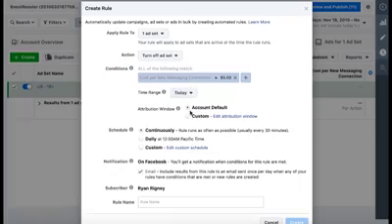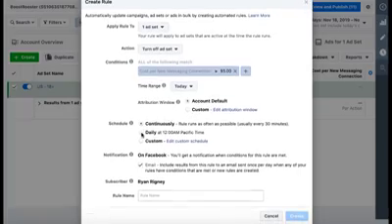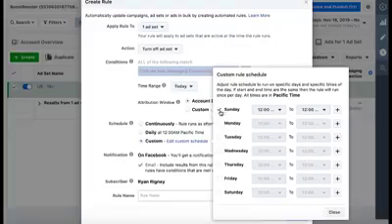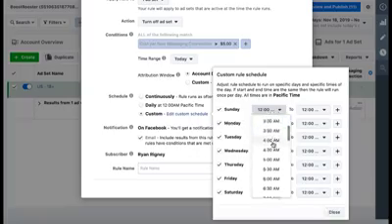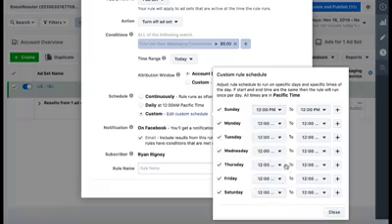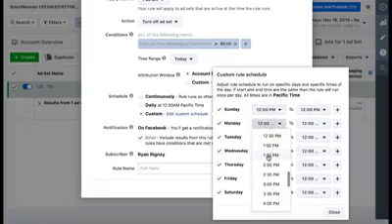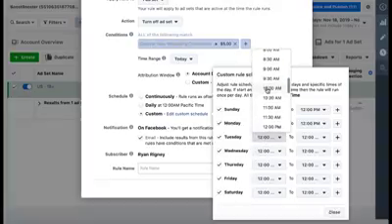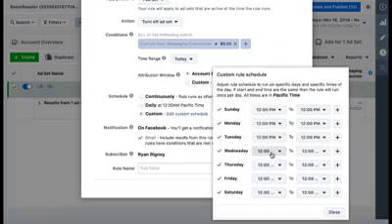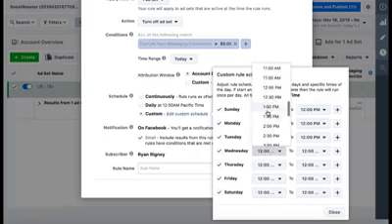So I say today, attribution window custom is not necessary. Daily custom, so schedule, this is a schedule. What we want to do is actually go in here, select every single day. Unfortunately, this is the easiest way to do this. Go in, select 12 p.m. for all of these. Takes a little bit of time, but luckily you only really need to do it once. So just go in, select 12 p.m.